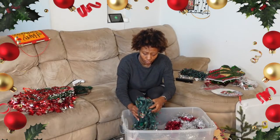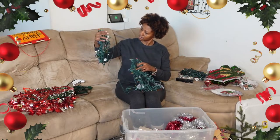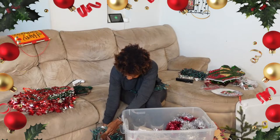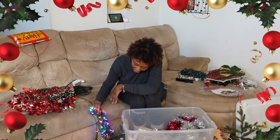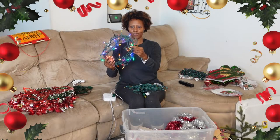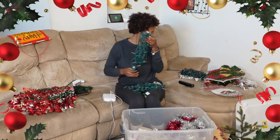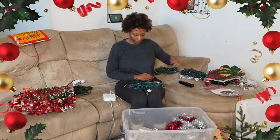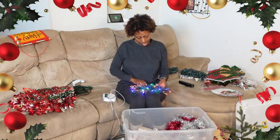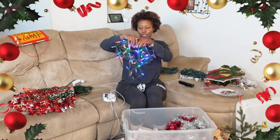Here's another set of lights — actually two sets. Let's see if they're working. These are some blinkers and they're all lit and working! Happy about that — I like the blinking lights. I'll put them in a separate pile. Here's another set of lights; they also have some blinkers and they're all lit. So I'll be using those.